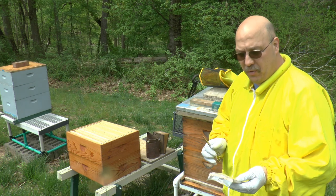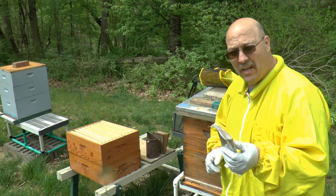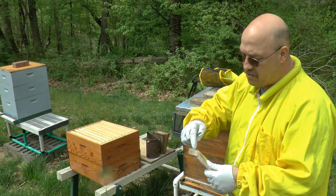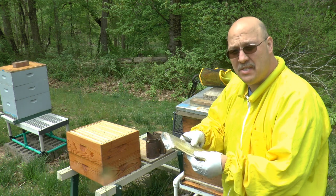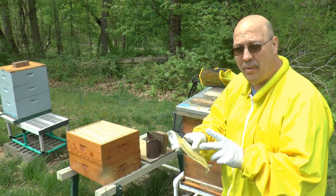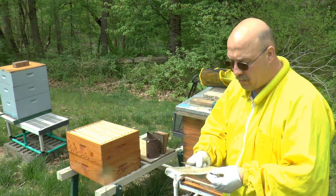Okay, a couple things before I get started. This is Formic Pro, not Mite Away Quick Strips. The way you use this is you take your scissors and you cut the end off, and then you cut through the package this way and you remove the sash. Inside here are two Formic Pro patties and they're attached to a paper. You do not take them off the paper. It's really important. It doesn't work properly.